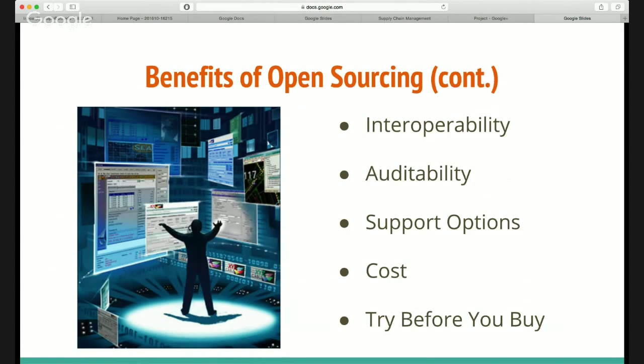More benefits, auditability. People like having their voices heard, their opinions heard. So this open source software allows for people to voice their opinions without the fear of being rejected. And it allows for people, as I said, to form these communities and have that support option behind them.